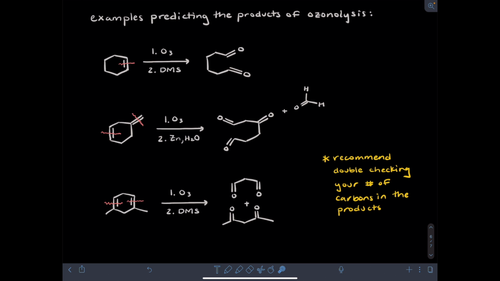Alright, so today's video talked about 2 new types of alkene reactions. These were syn-dihydroxylations and ozonolysis reactions. You do not need to know the mechanisms for either of these reactions, but you do need to recognize the reagents, be able to provide the reagents if needed, or be able to predict the products.